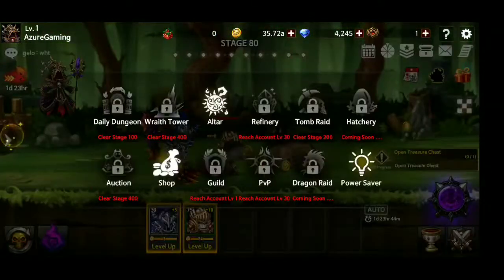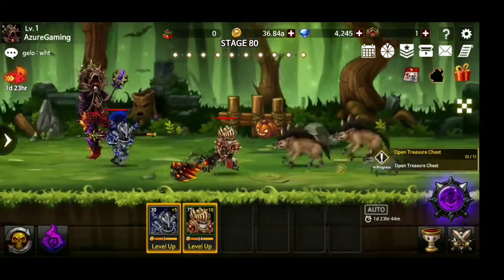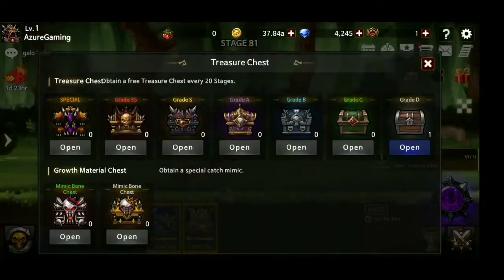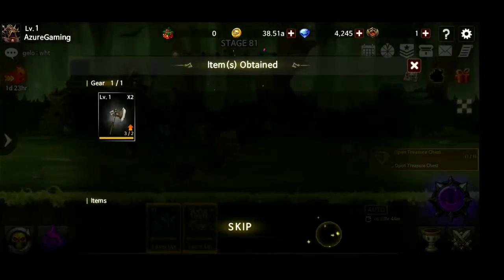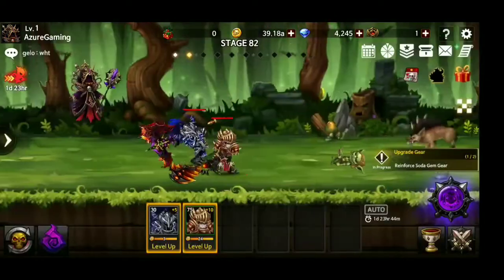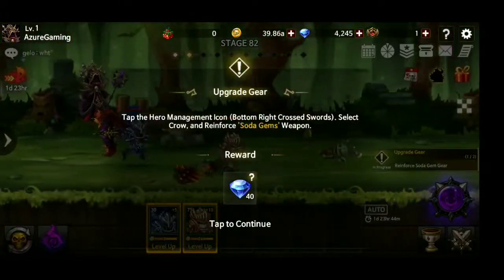Okay, so need to open up a chest, but I don't know how to get a chest. Sucks. Hey, I received the chest just now. Yes, I did. A grade D chest. Alright, got one. Alright, so we're gonna go ahead and skip that. Open this here. And there we have it. Reinforced soda gem gear with it.